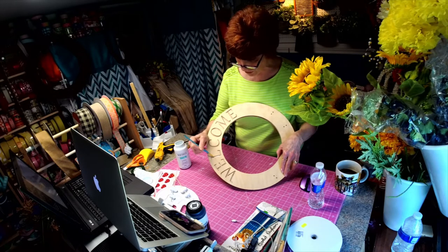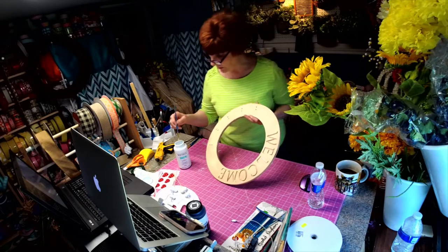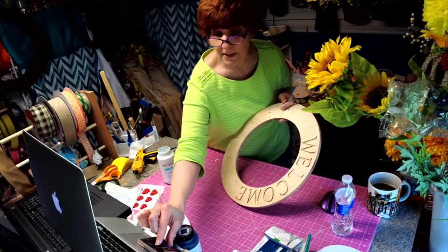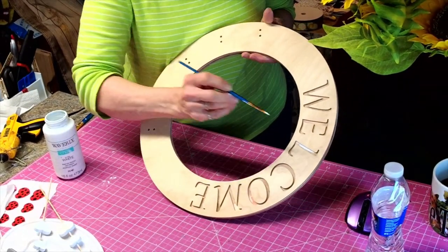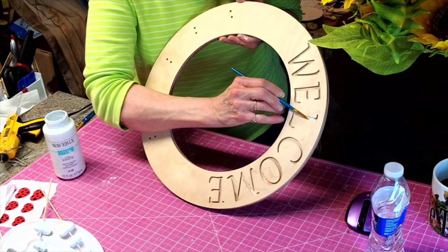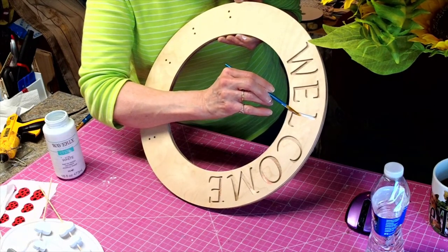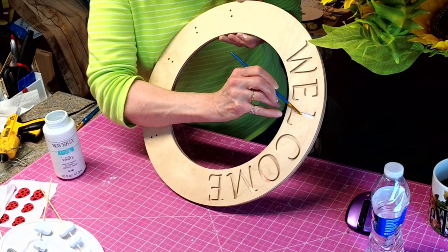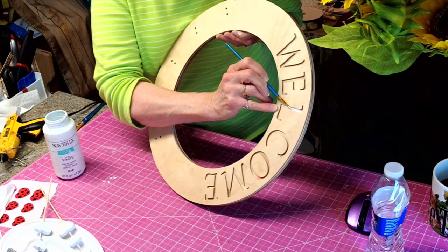Now it's best to do two coats, but you can see by using that smallest brush, all I do is glide along there. Let me pull it in so you can see it. All I'm doing is resting my thin paintbrush along that groove. I call it a shelf. It's just like a little shelf. And you're just gliding your paintbrush along that shelf until you do all the sides of the letter.